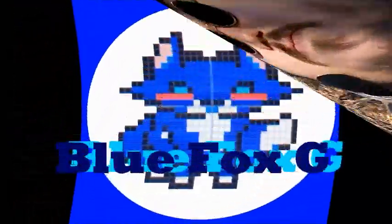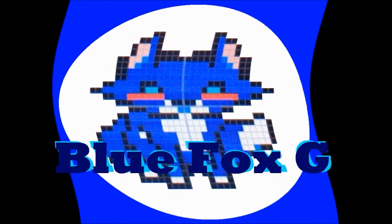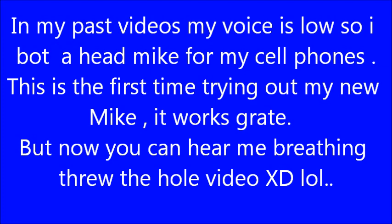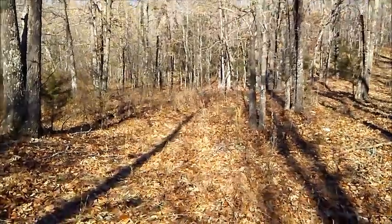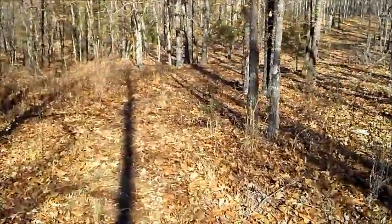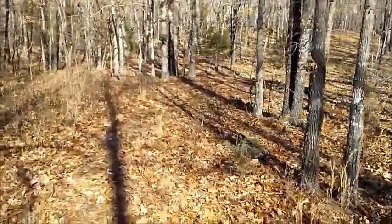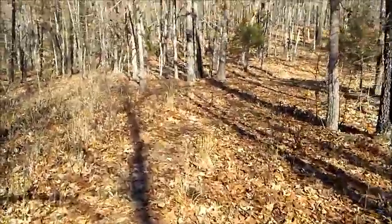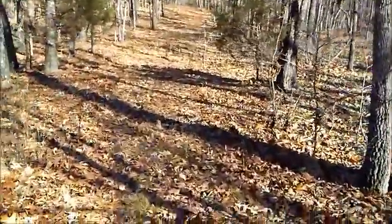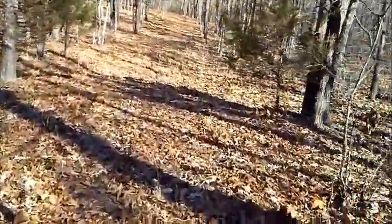Hey everybody, I thought I'd take you along with me today and pick up the trail cam's SD card, so let's get going. Okay, so the first trail cam ain't very far from here. We just gotta come right up here. Now, along the way on the video, I will be fast forwarding certain spots to shorten the video down.